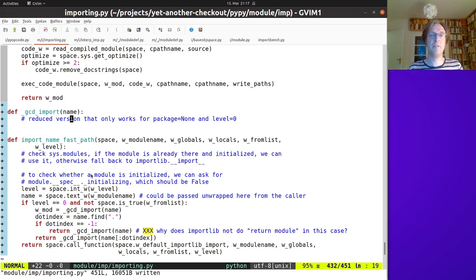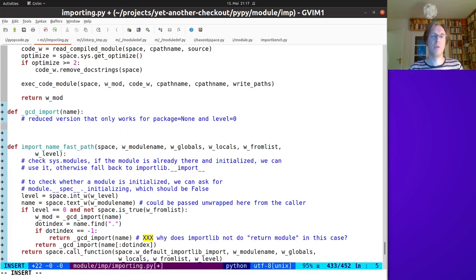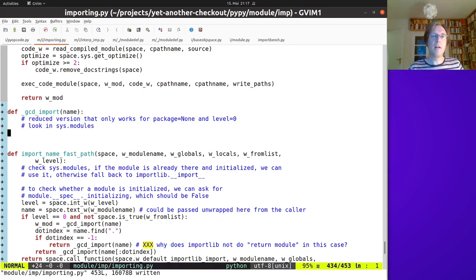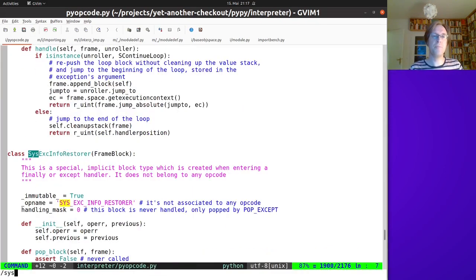So we do import get module. I don't know how to do that even. How do we get the sys module?